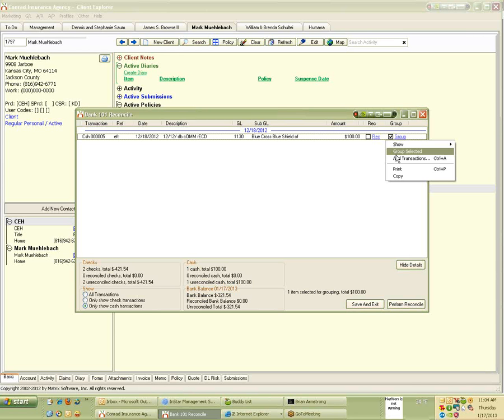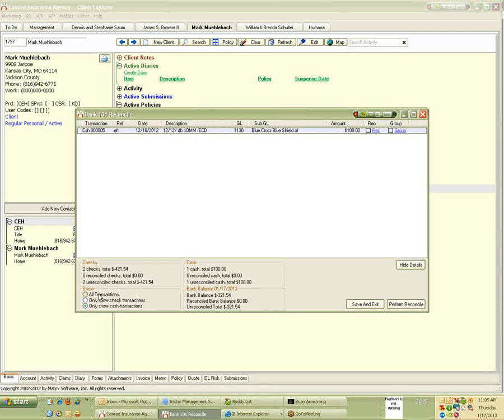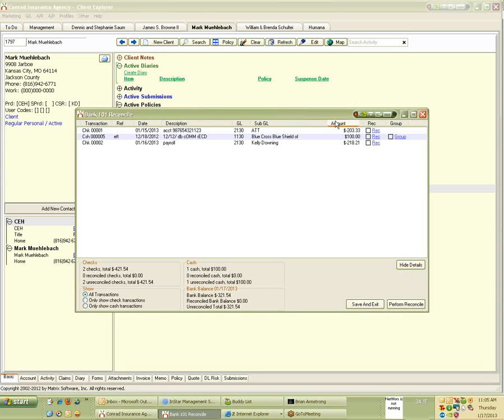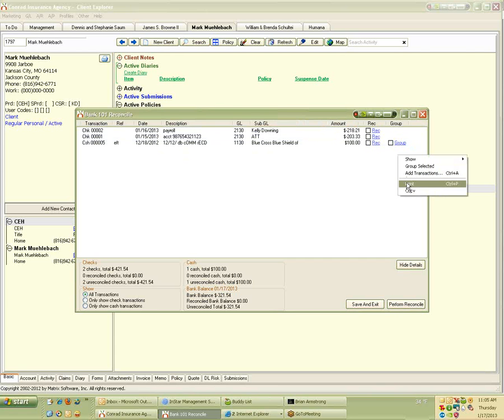Well, you just take your statement. Yeah. I mean, you take your deposit slips that you've taken to the bank. And since this section here can be just cash, it's going to include all the EFTs and the things that you've carried to the bank, and it's sortable by description. Let's do all of them again so you can see it. So you can sort it by description or sub-GL or amount, and so you can quickly just go through here and group things and right-click and group, and of course you can print things.